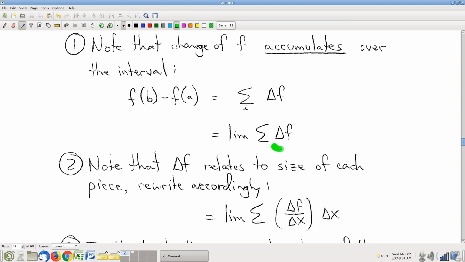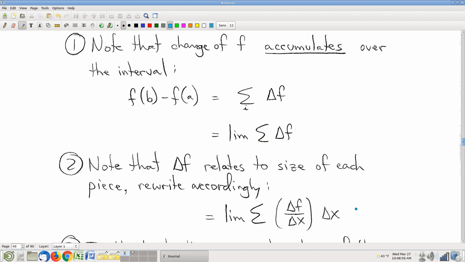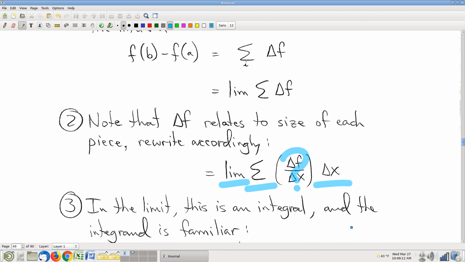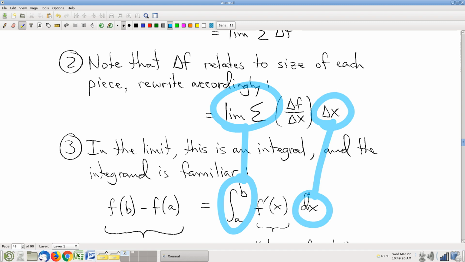And what I get then, thinking of delta f as this expression, is a way of thinking that how much change there is in a given little delta x interval relates to the size of the interval as follows: you multiply the size of the interval by this thing here, whatever that is, to get the actual change. Why would I want to do that? You might be seeing this coming, but note I have a limit of a sum of a thing times delta x. Where have I seen that before? That's a Riemann sum, right? And being a Riemann sum, that is an integral. And in the limit, we know what that expression turns into: the derivative. Everybody on board? Okay.